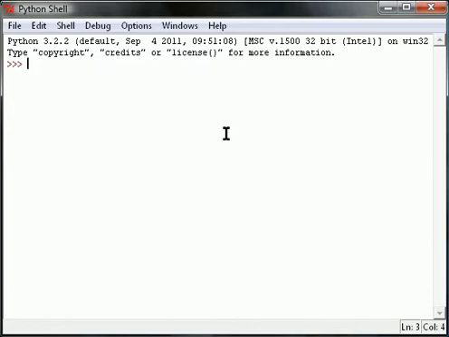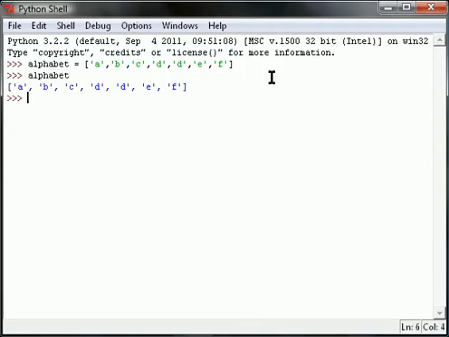So I'm going to make a list. I'm going to call it alphabet, and I'm going to set it equal to, you guessed it, the alphabet. Just bear with me here as I do this. I believe I showed you guys how to do this in the last tutorial, so you should know this. Let me just call it for Bert. Okay, there we go.